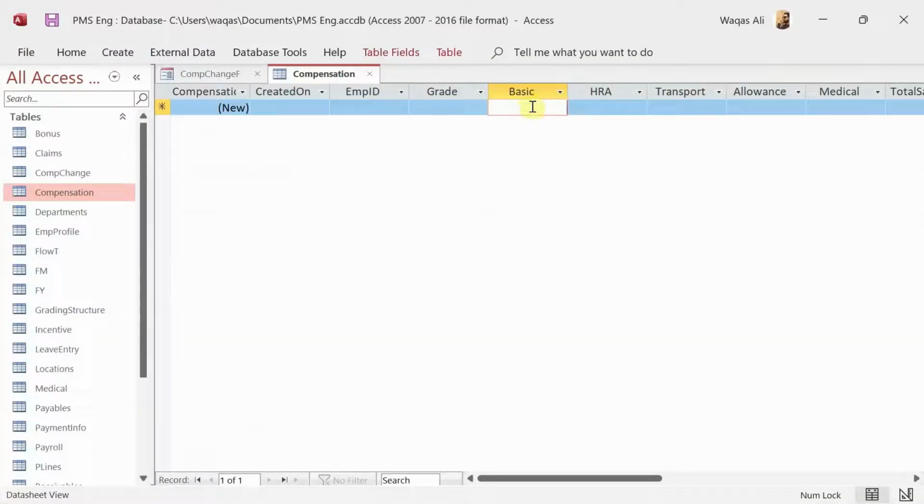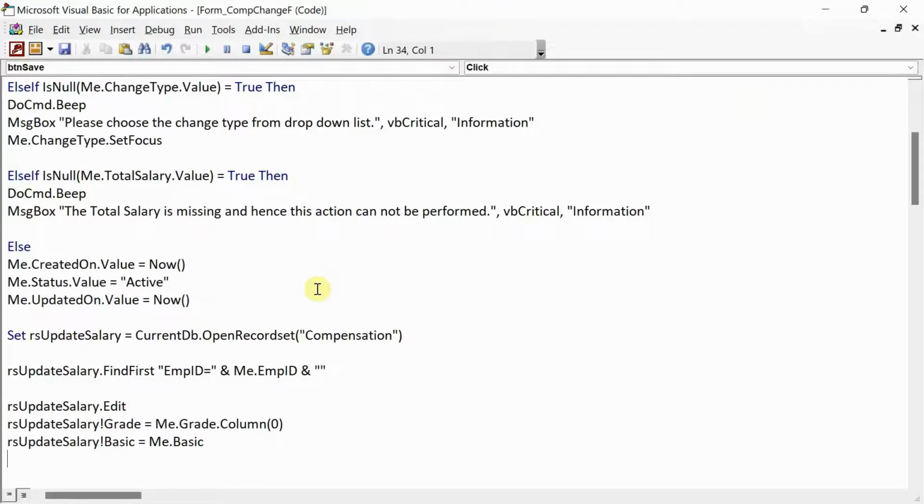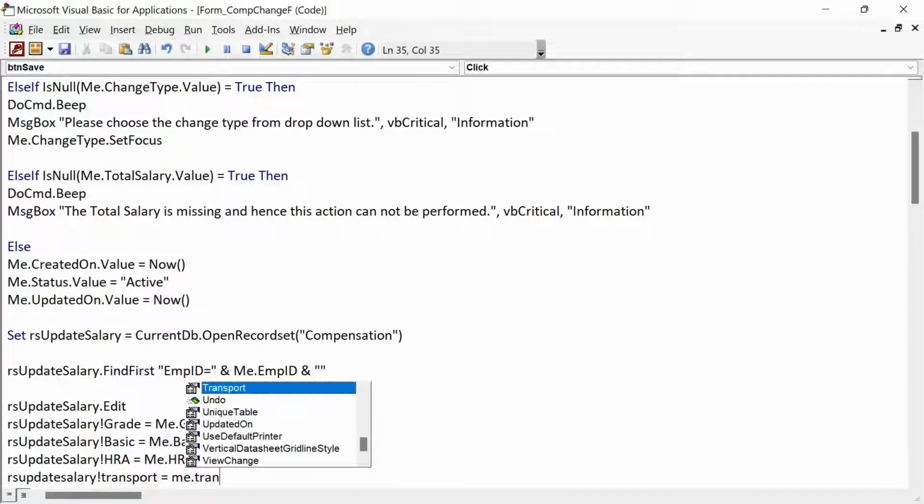So for basic, I'm saying, hey, update this basic in the table from this particular form. That's what I'm doing. rs update salary exclamation mark hra is equal to me dot hra. rs update salary exclamation mark transport is equal to me dot transport.